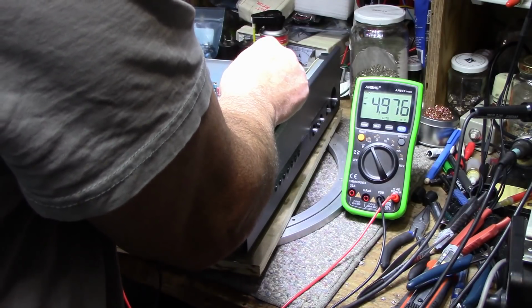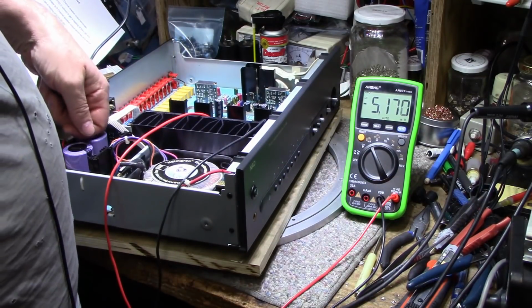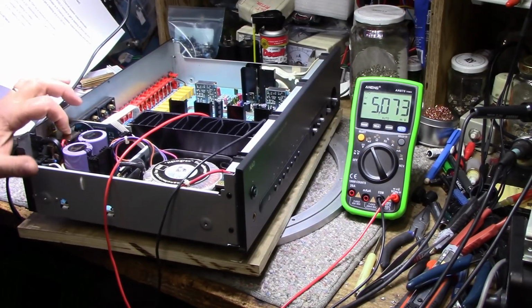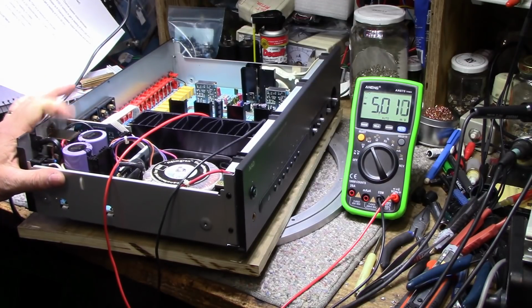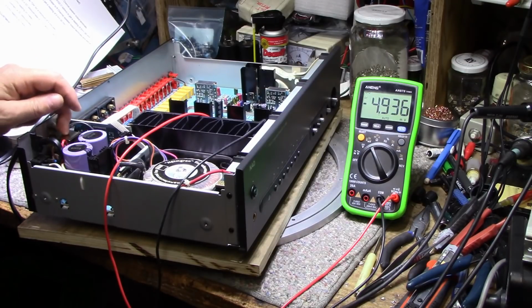Right about there. I'll let it idle for a while, and then I'll check it again. Now, this transformer repair I just did, one of two things is going to happen. Either it's going to work from now on, or it's going to overheat and go open again. Reason being, if it has any shorted turns, the transformer is going to heat internally, and it's going to use more heat than it can dissipate, so that's why the temperature rises and it pops the fuse.